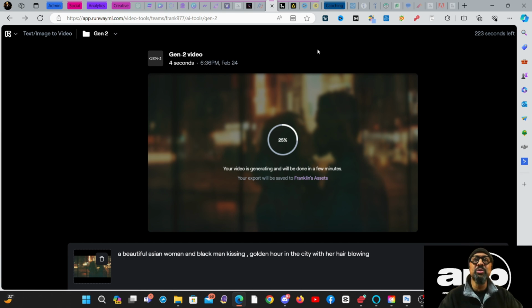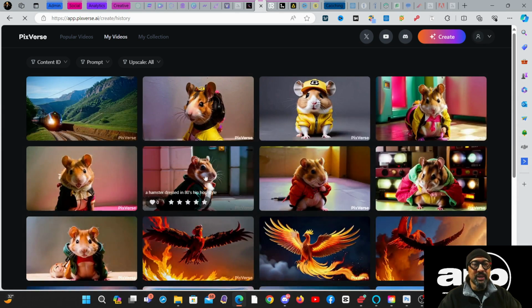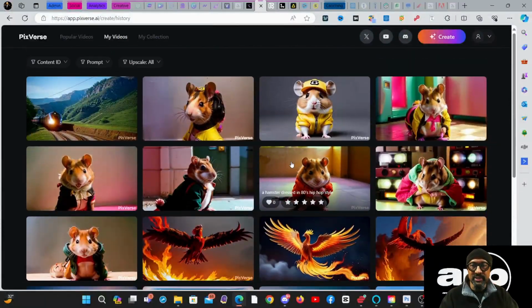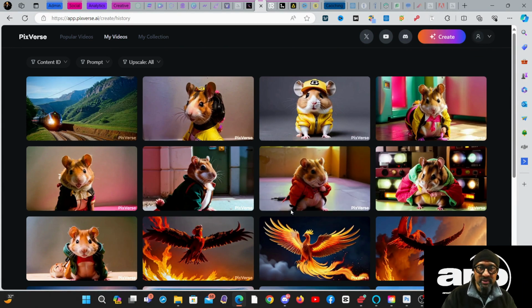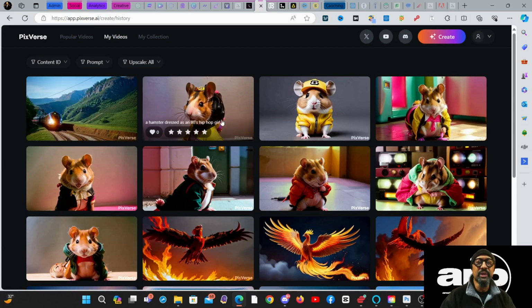Now the other tool that I use that I've been really impressed with is Pixverse. Unfortunately, when I try to talk about a passionate scene or something like that, it violates their moderation policy, so I haven't been able to create anything like that. As you can see, I was able to create a train going through the landscape.